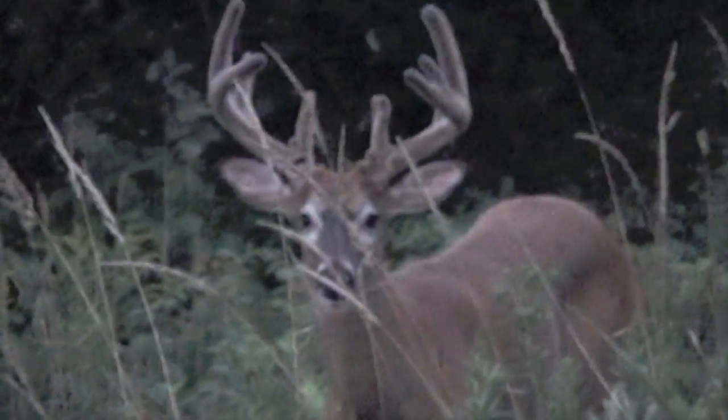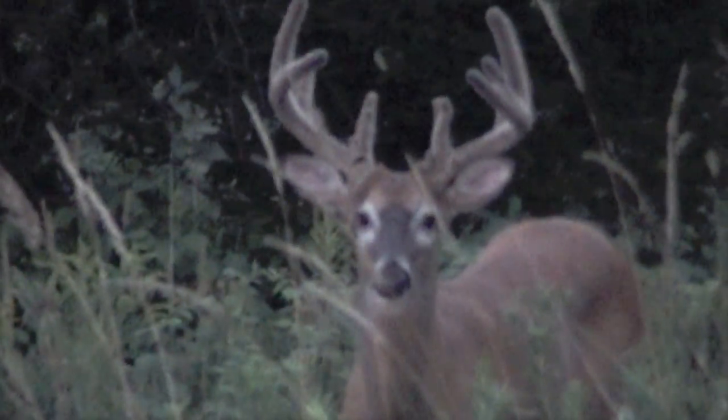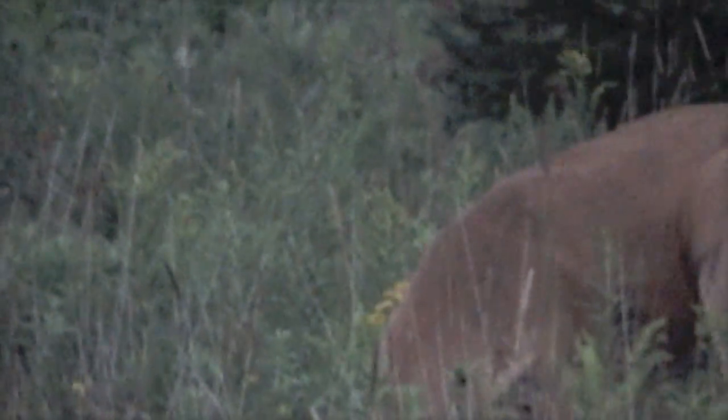It's a nice buck. I can't believe he's doing this like this. Wow. Not a care in the world. Talk about some video. Wish I had my camera. Not a care in the world, Tom. Not a care in the world. I'm fogging up.